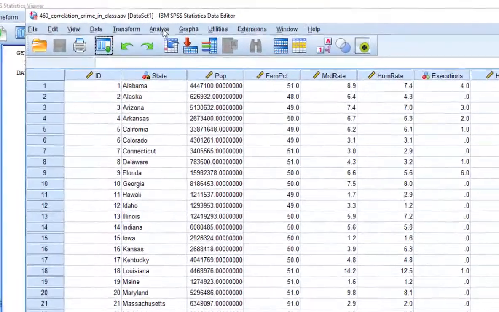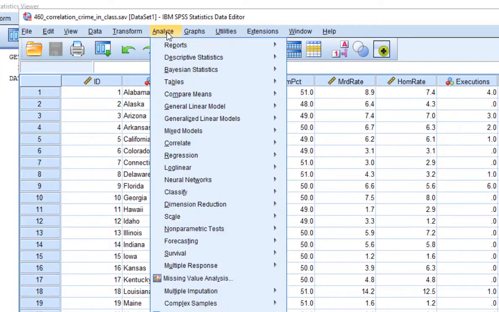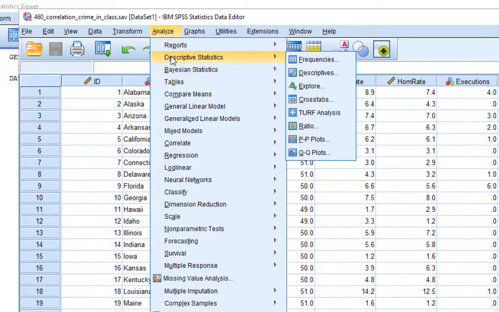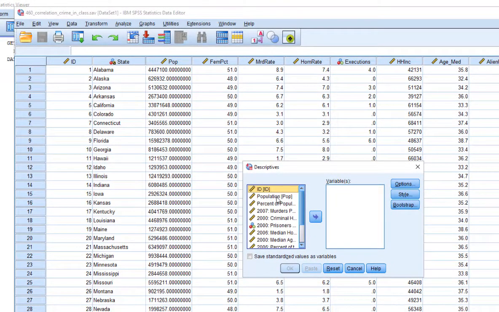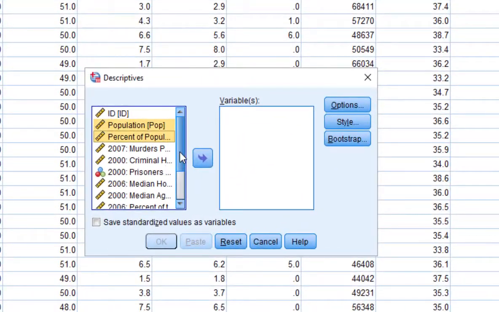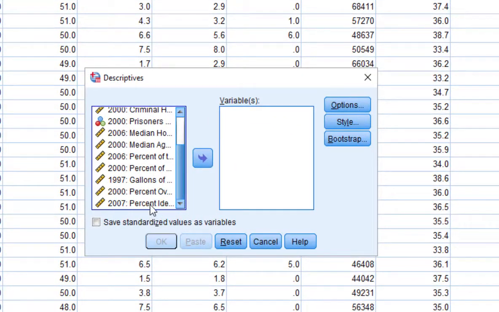So the first thing that I'm going to have you do is click on the Analyze drop-down menu, and we're going to take a look at some descriptive statistics. Click on Descriptives, and you can click on these one at a time or highlight them all, clicking Control or Shift and the bottom one.